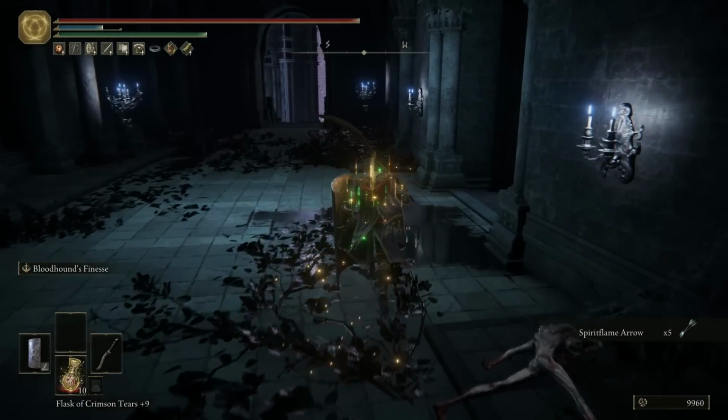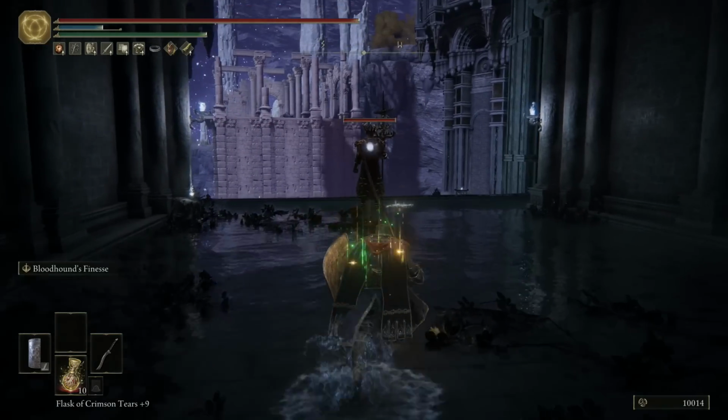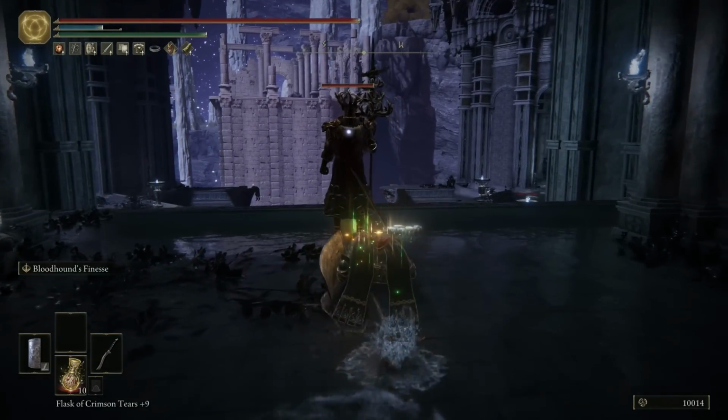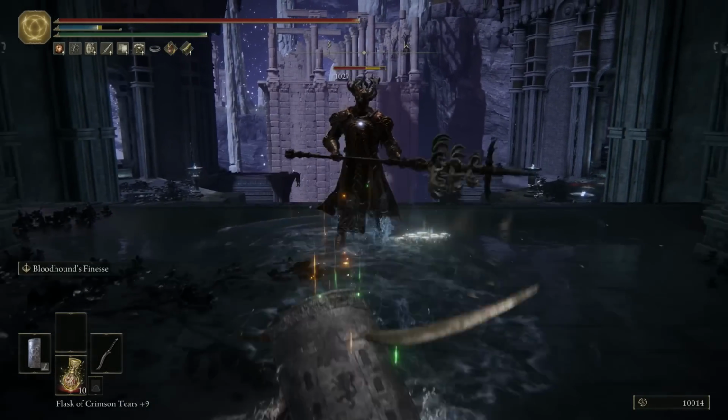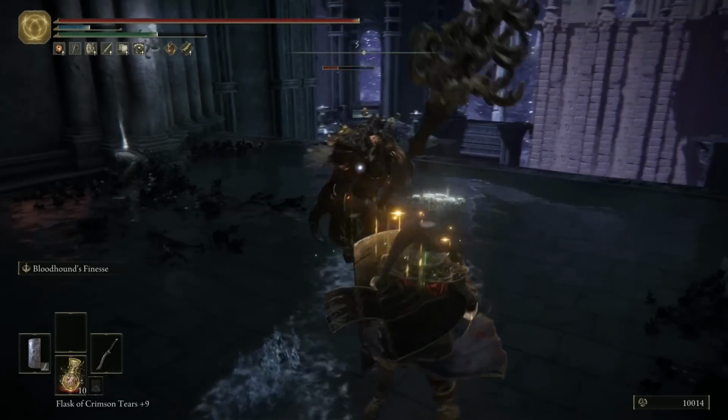And now let's actually sneak up behind the Crucible Knight. So crouch. And you can't backstab him, but you can get right up on him and do an attack. So that's what I'm going to do. Just do my Ash of War, try to do my follow-up, and we got it. And now, you can easily block.